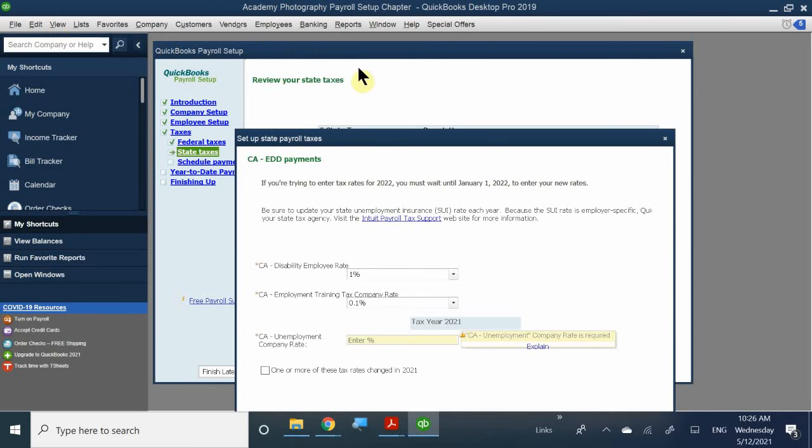Once again, I would definitely seek a tax accountant for this so they can help you set this up as well. Okay. So right here, it says that you're going to be taxing your employees. Let's see. The payroll tax item setup list. Okay. So we're going to go ahead and the first one is going to be 3.4%. But in this case, I can't enter in a percentage. I have to enter it down here.